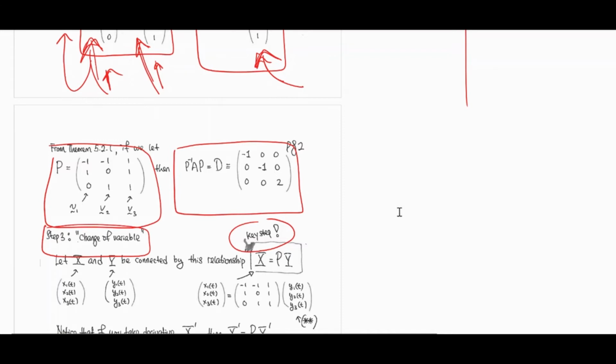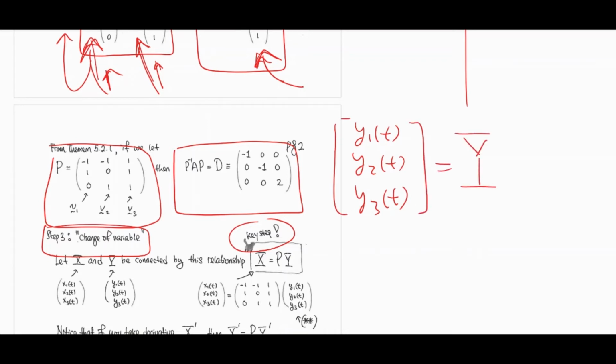So we are going to introduce variables y1(t), y2(t), and y3(t), and we are going to put all of them into a column vector, which we call the column vector y. And how do we construct this y1, y2, and y3? We give it a very mysterious way to represent this y. We don't really write down immediately what this column vector y is. Instead, we are going to write this y as this.